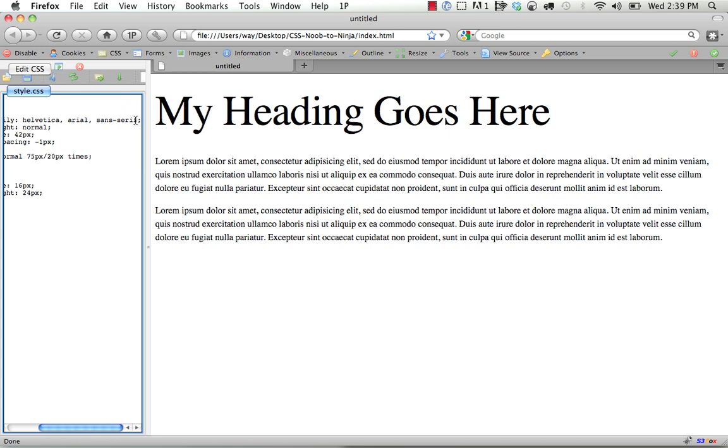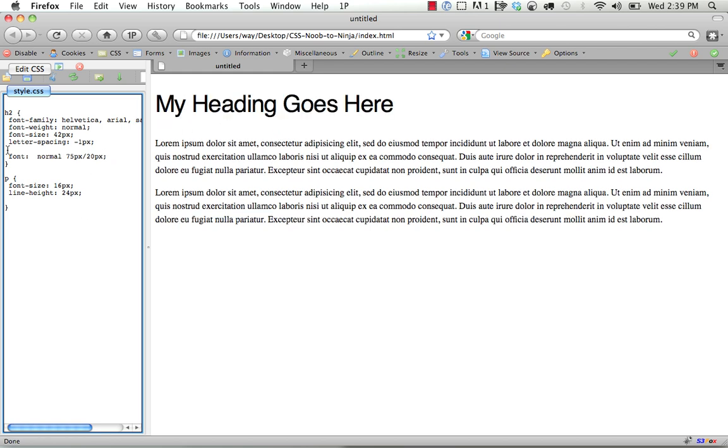And if you don't know much about typography, it's beyond the scope of this series, but it's styles of fonts, the way they're laid out. Okay? And we can go ahead and omit that, and it'll grab whatever by default has been set previously. And that's really it for fonts. You can do a little bit more, but that's the extent of it. A mixture of font size, the weight, the line height, the letter spacing, and then it's just making it look really nice. So once you get your head around this, move on to the next part.